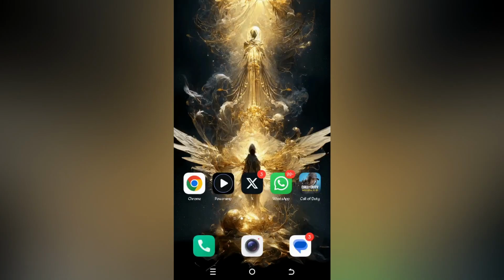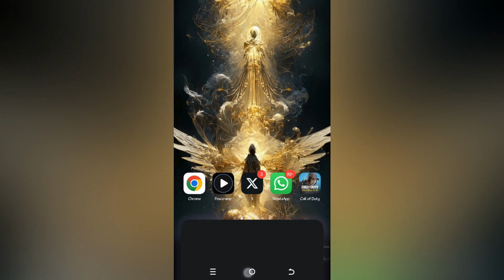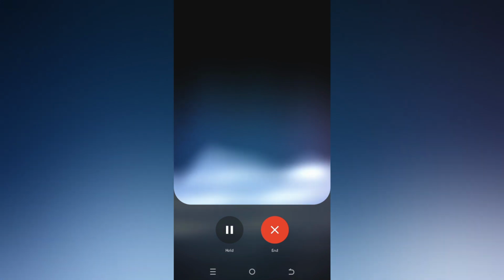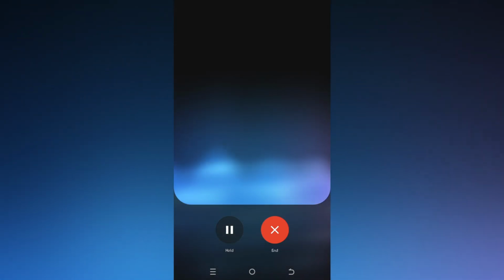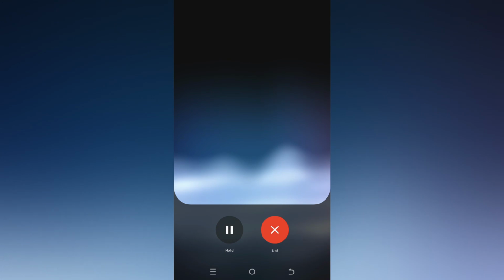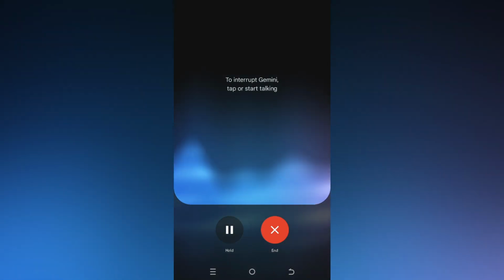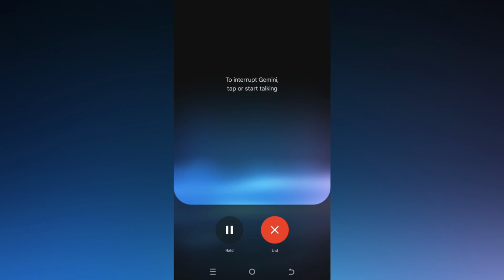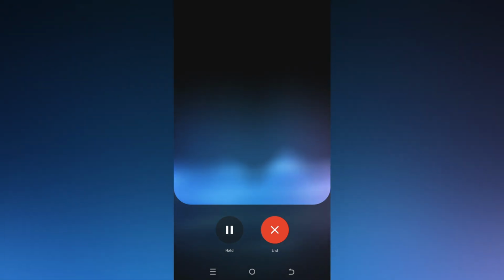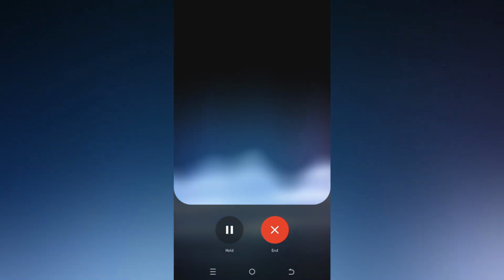Being able to interrupt the model is a good way of knowing whether or not it's truly multimodal. Currently, if you have an Android phone, you can long press the home button to open your Google Gemini assistant, and then there will be a tiny voice icon in the bottom right corner there to activate Gemini Live, which is Google's response to advanced voice mode by ChatGPT. And you will see that the conversation feels more natural because when you talk to the model, it responds almost immediately, so there is barely a delay in between there. So basically, when you interrupt the model by saying stop, your stop goes directly to the model itself. Welcome to the world of multimodality.